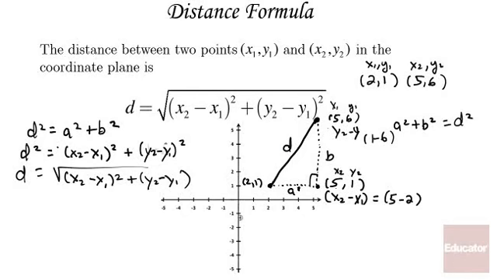So the distance formula is based on the Pythagorean theorem and the fact that the distance between these points can be graphed out and a right triangle can be formed, and then you can apply the Pythagorean theorem to find the length of these sides by knowing the x and y coordinates. When you know these two sides, using the Pythagorean theorem, you're going to know the distance.